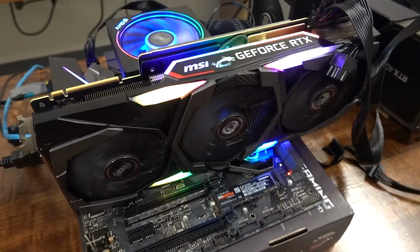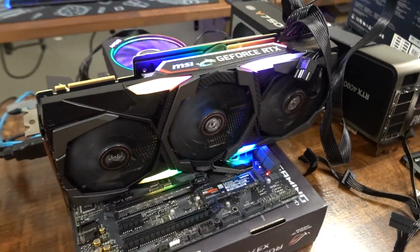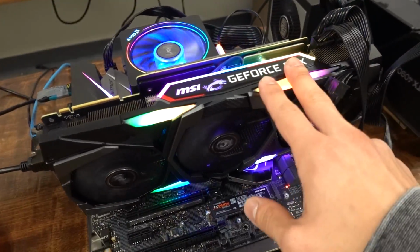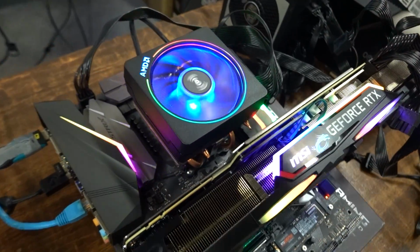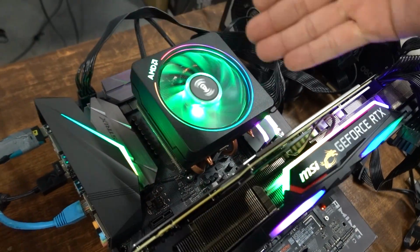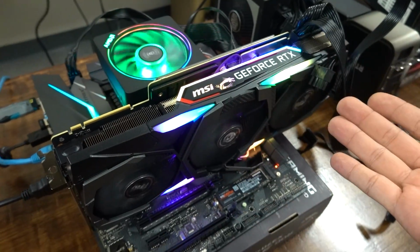Okie dokie, this is the first card we're gonna test. You guys guess what this is? Anybody know? It is an RTX 2080 Super. I figured that this would be a good place to start, partially because it was a pretty high-end card when it first came out, very much like the RTX 4090, but also because it came out around the same time as the Ryzen 7 1700. Actually, they released about 6 months apart, but that's still relatively close, and a lot of people who had a 1700 also had an RTX 2080 or 2080 Super or 2080 Ti in their system.